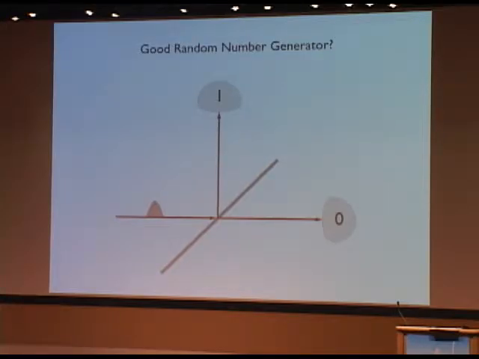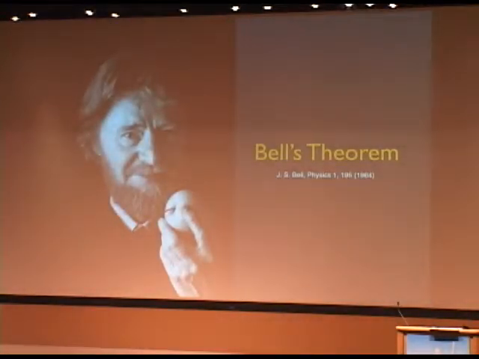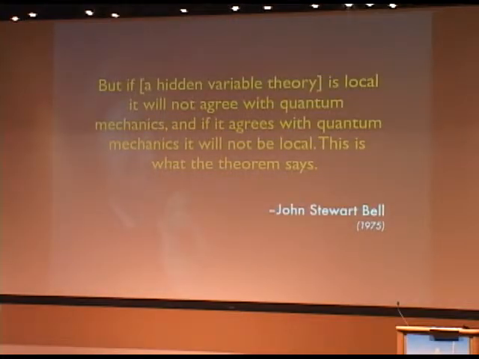Giving a hacker all of the power of a local realistic theory, so they have all the tools available that a local realism would, you can actually use a Bell test to try and rule that out because a Bell test is a test of local realism. In 1964, John Bell showed that any such local realistic theory would have to be fundamentally incompatible with the predictions of quantum mechanics. In Bell's own words, he says, but if a hidden variable theory is local, it will not agree with quantum mechanics, and if it agrees with quantum mechanics, it will not be local. This is what the theorem says.